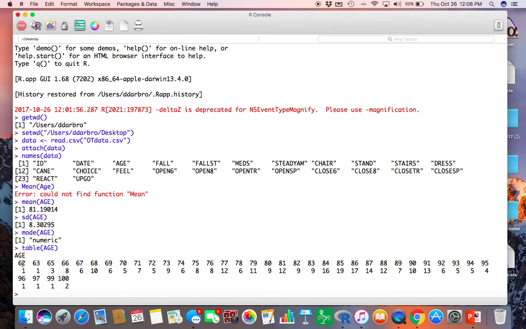So this tells me that there was one person age 62, there was one person age 63, and we actually had 2 people age 100. Good for them. If I look through these frequencies, I can see that 19 is the highest count, and that is associated with an age of 85. So that tells me that my mode age is 85.